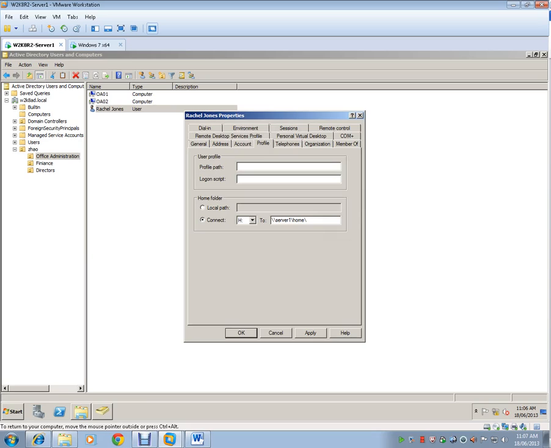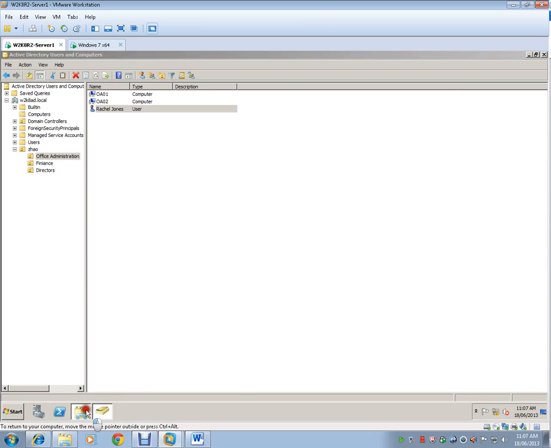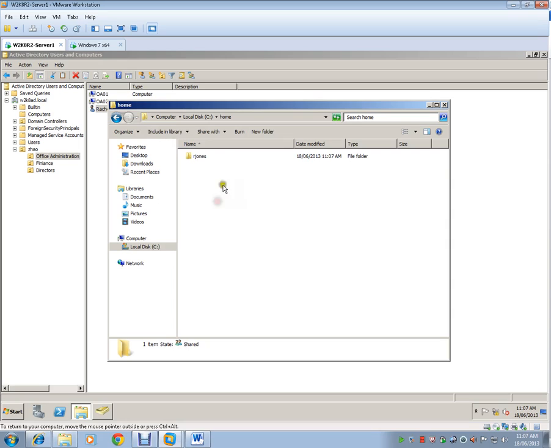Because this user, you could just type their username straight in there if you wanted to, but I like to use the variable %username%, which will substitute whatever the username of this person is and create a directory for them. If I click OK to that, I can quickly check and confirm that in homes, R Jones has been created automatically with all the right permissions associated with a person's home directory.